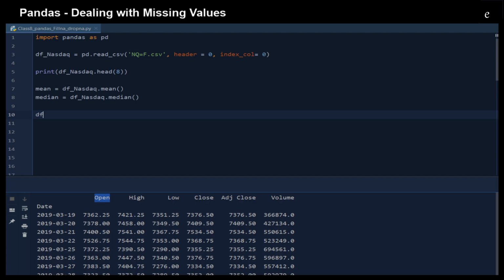And then we just use the fillna function by providing the value. Let's say, for example, we would like to fill it with the mean, and then we need to make sure inplace equals True. So let me show you the results.